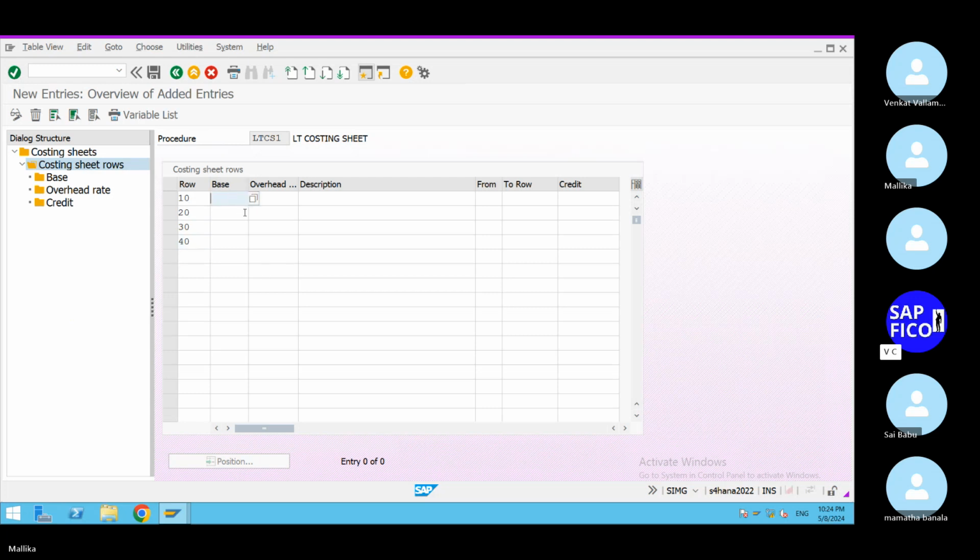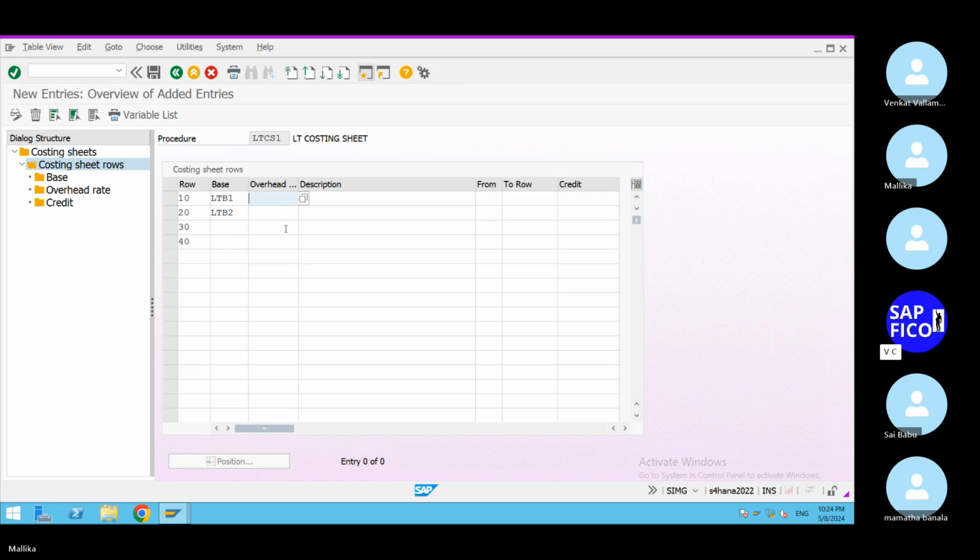The next base is LTB1. You have created LTB1. The next one is LTB2. Come back to the 30 step. After 30, the overhead is there, right? So click on the overhead field.